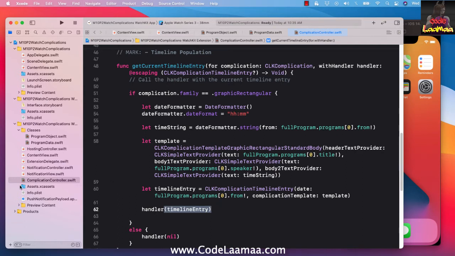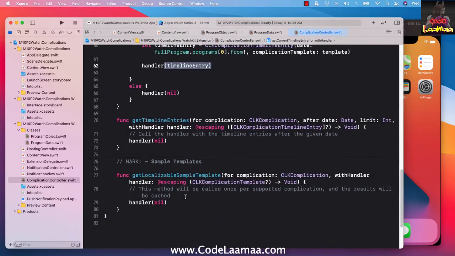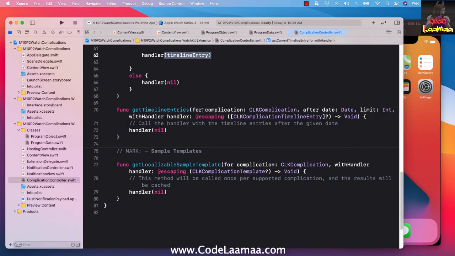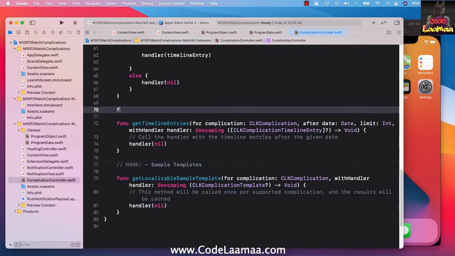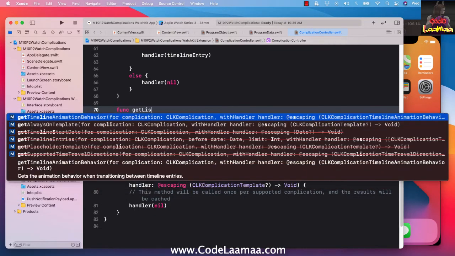All right. So now for the remaining ones, what I'm going to do is create a method to handle the remaining ones. And so the remaining ones will go inside get timeline entries. So I'm going to create a little method here. So func called getList.